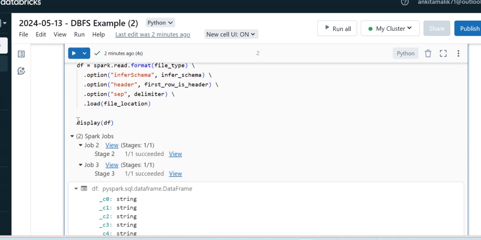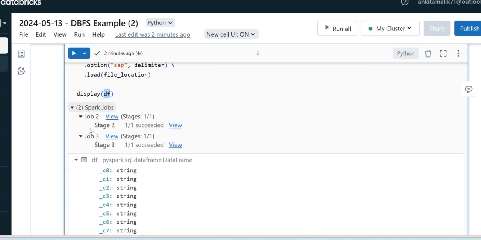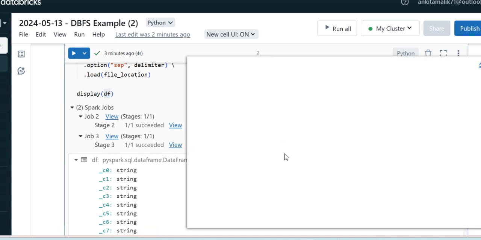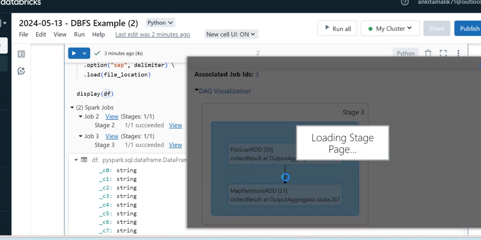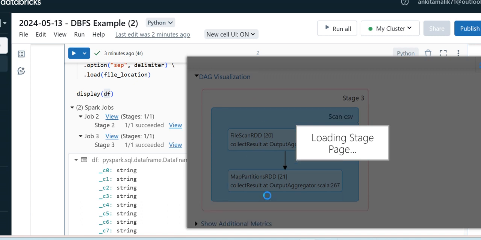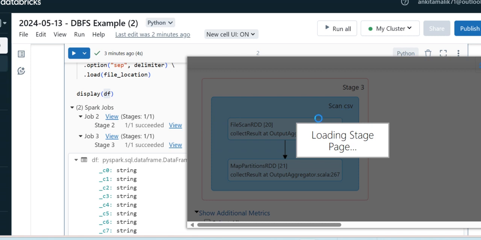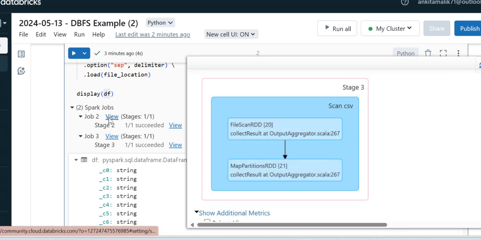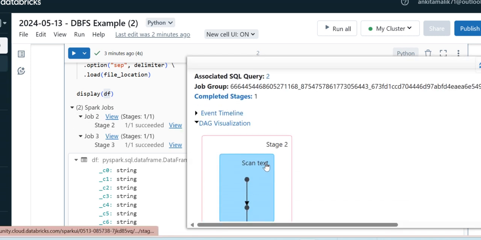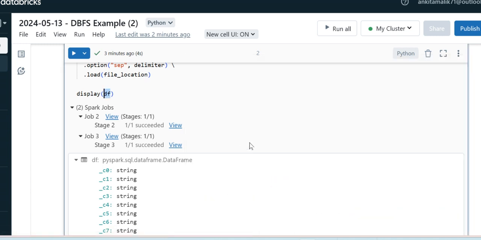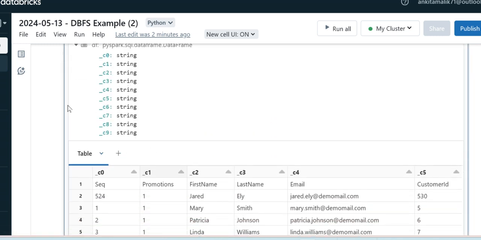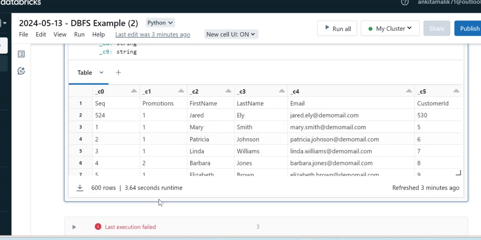Once you do that, I'm going to display my data frame. Where my data set is now stored, it is stored inside the df data frame. Once we run that, there are 2 jobs running. What is happening in these 2 jobs, we can see over here. You see it is scanning the data first, which it has collected, and then it is performing certain partition operations on the back end: scan CSV file and then performing the partition. In the first job, it has scanned the text and generated the whole code. First it has inferred the schema automatically, and now it has displayed this.